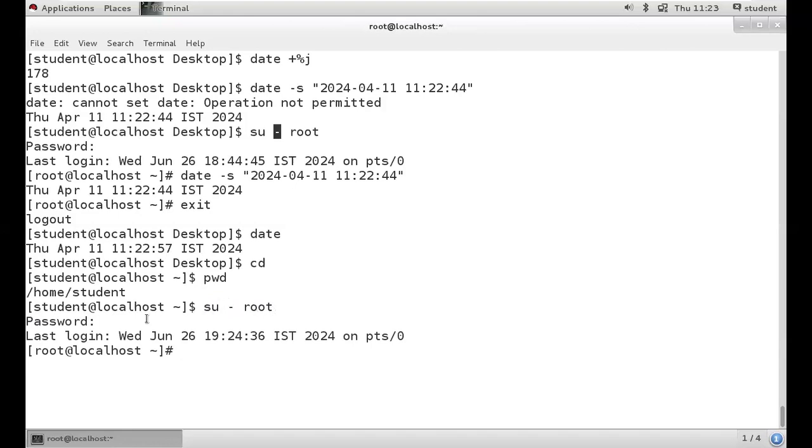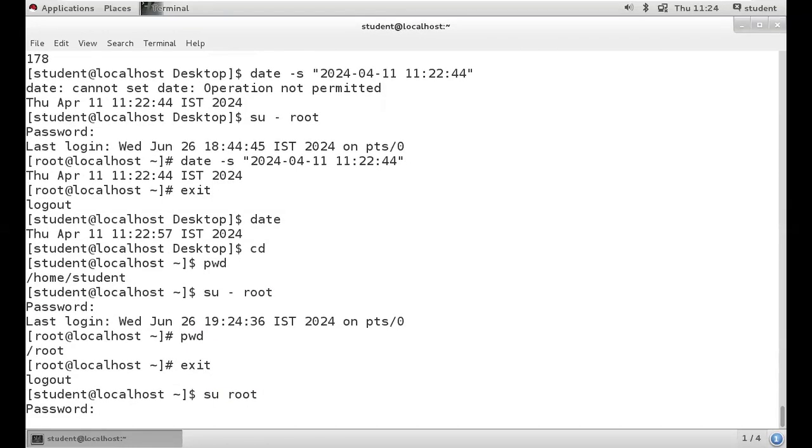With the hyphen, you're going to switch the user along with the environment, along with the home directory. Let's see here. The root user's home directory is /root, right? Exit from the root user. We are back to student. I'm not providing any hyphen now. I'm just using su root, then hit enter.